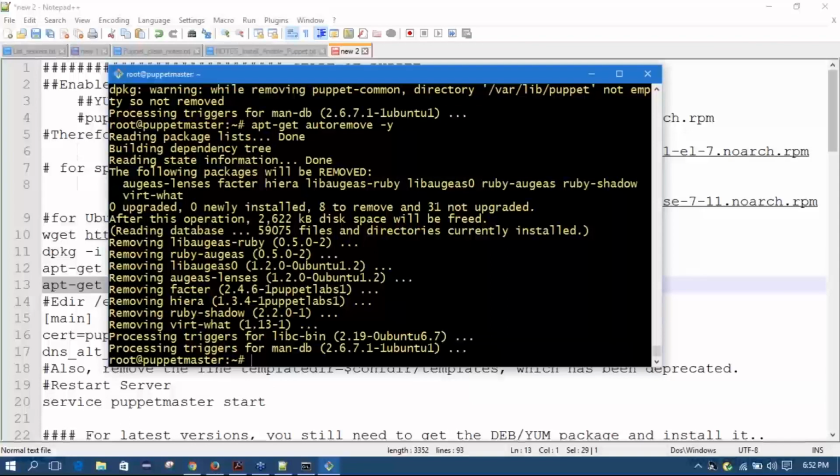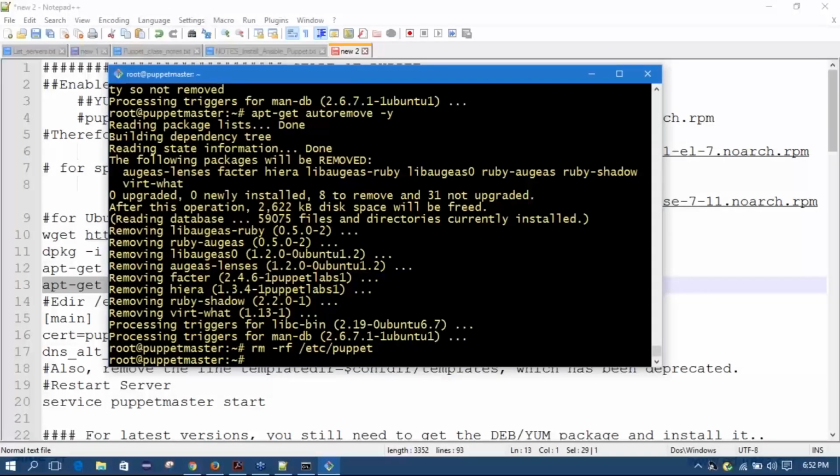You need to remove those two directories, /var/lib/puppet, /var/run/puppet, and also /etc/puppet. So what we do is rm -rf, which means remove recursively with force, the folder called /etc/puppet. If you want to take a backup, take a backup, that's up to you. Frankly, if you're going to reinstall it, there's no need to take a backup unless you want something else.